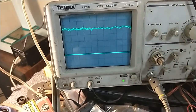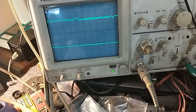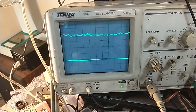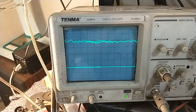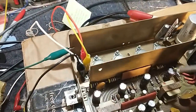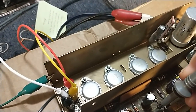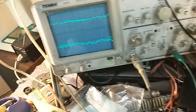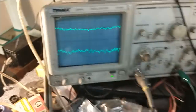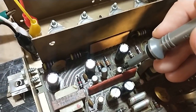So we're going to go to the first gain stage. That's on the base of one channel. That's on the base of another channel — now we start to see a problem here. Let me magnify — times 10. There's some noise there. So it's evidently in this channel. Since we saw noise here on the collector of this first device, which is where our noise starts, let's go to the collector of the second device. This goes into the Class A, and we can see that even on times 10, the noise is much louder. So that leads me to believe the noise is originating here, amplified here, and then goes to the output.